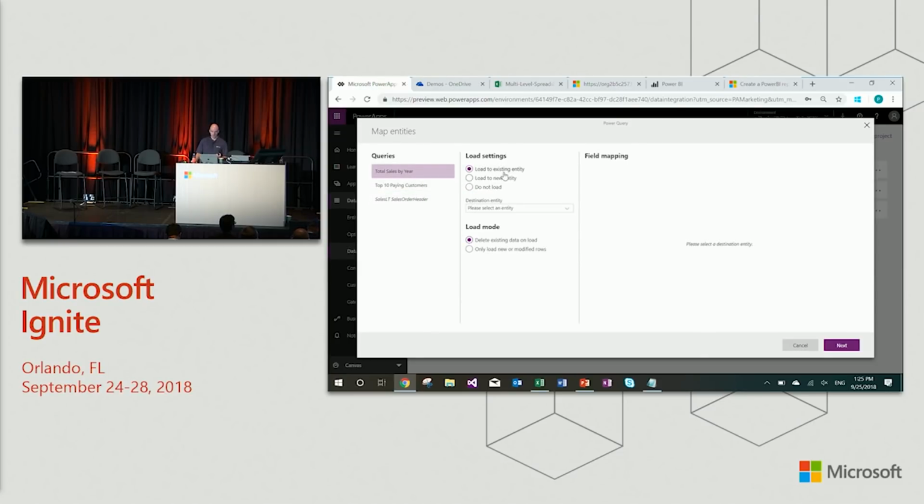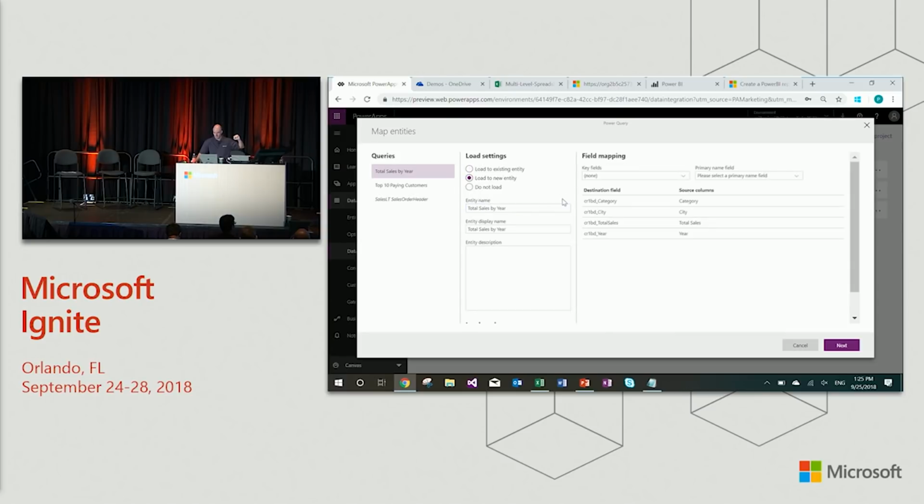For the other 2, you could say either load to an existing entity, and these are from the list of entities that I showed you at the very beginning in the Power Apps portal. It's a combination of custom entities that have already been defined, and also the standard or CDM-based entities. We could say load to new. So just to show you, these are all of the predefined entities, including CDM entities. And I'm going to show you later on a demo on the mapping, so I won't do that now. But you could do load to new entity if you want to create something fully customized.